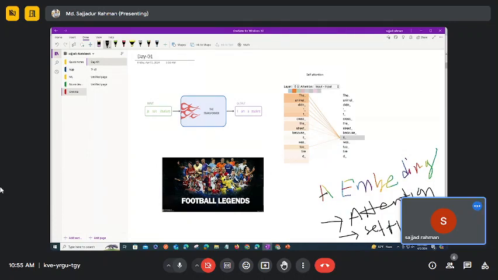In the embedding, it's a positional embedding. For understanding, it gives each word of the sentence a position, or you can call it an index. Then attention: what does attention mean?